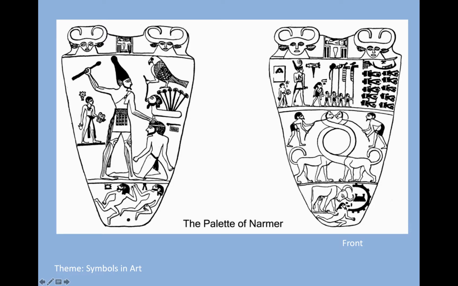And here you see Narmer wearing the sort of crown that has the symbol of the back here, and also includes the symbol of Upper Egypt. And so this becomes the symbol of the pharaohs for quite some time, as it is a combination symbol of both Upper Egypt and Lower Egypt. What he has in his hand is a mace, which is a war object. It's a long stick with something metal at the end that you can hit people with. And it's incredibly, incredibly powerful and dangerous.